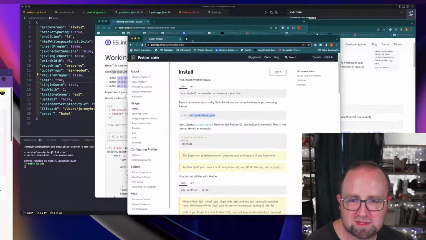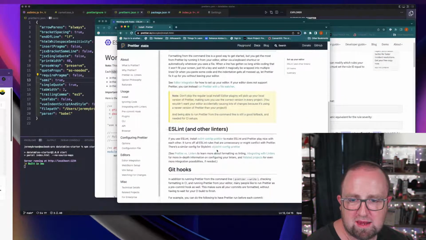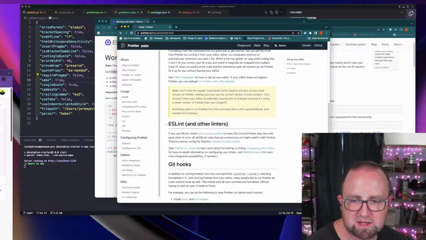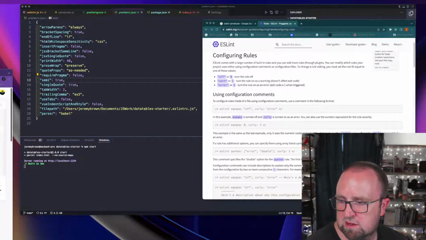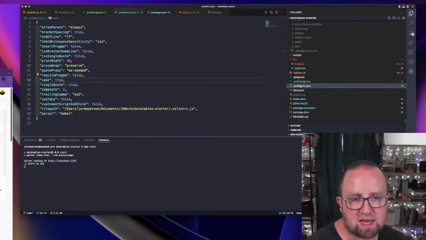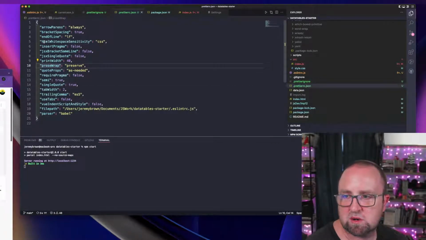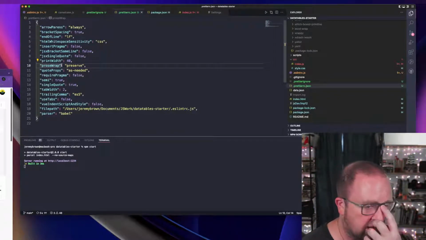Anyway, so I'm installing this Prettier. I have to figure out how to make ESLint and Prettier play nice. But what I think Prettier is doing is it's got its own rules, its own configuration. And Prettier is actually going to do the work to fix the issues.